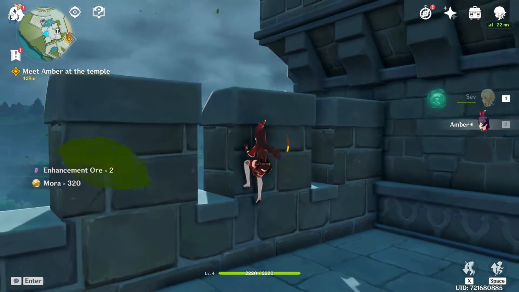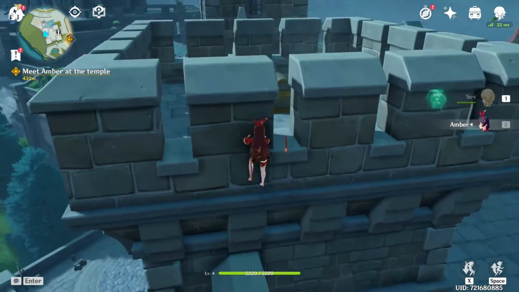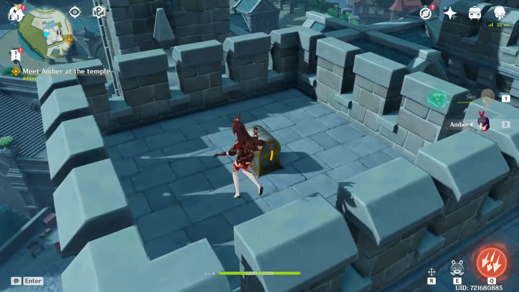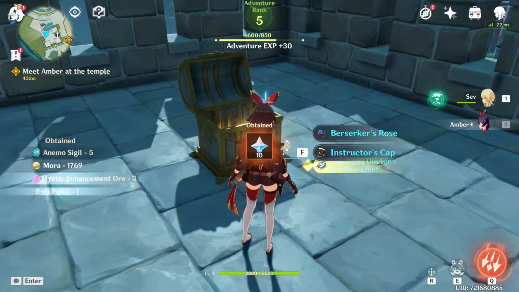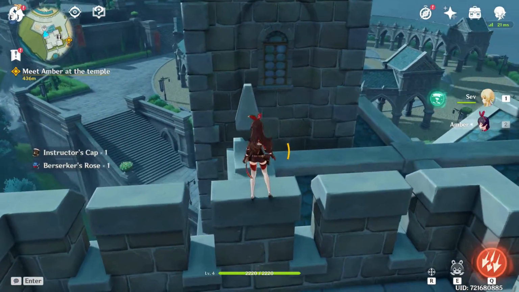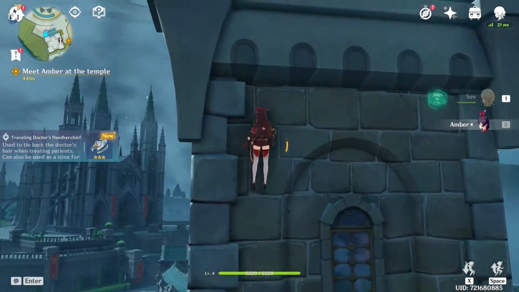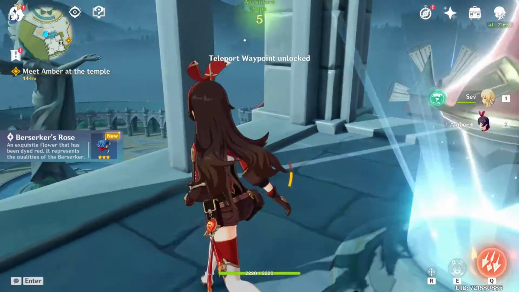And this is not the only one. There's another one somewhere. Ah, the best chest there is. Precious chest, actually luxurious chest. There we go, that's better items. Who needs a blacksmith when you can just, you know, explore? Jesus, that almost threw me off. Teleport waypoint, awesome.